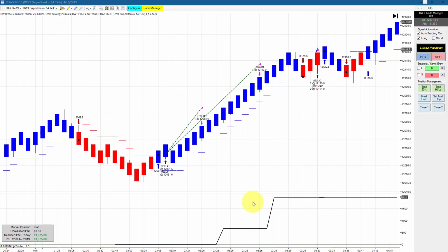So just a single trade here. This hit its goal within 30 minutes of trading. This was a nice run right off the open. Well, the open of the DAX actually an hour before, but I found that that first hour is not very fruitful, so we start trading the DAX 1 hour after the Eurex open, and that worked out pretty good here. So the DAX hitting its goal on a single trade within the first 30 minutes of trading.